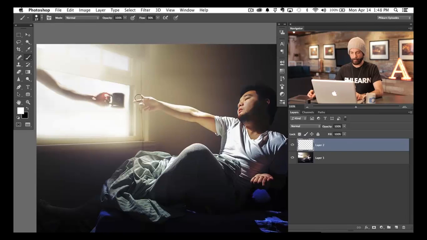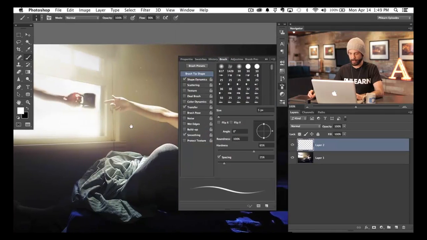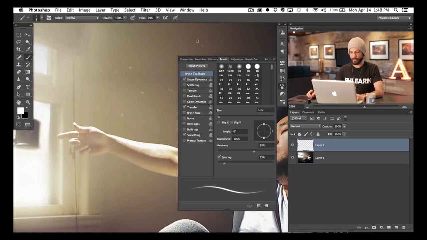So let's grab our brush tool, and if I wanted to create little dust particles, I could just grab a brush and paint them around like this, but this would take forever, especially if I wanted to vary all the brush sizes. So I'm going to go to Window and then down here to Brush, and I'm going to show you guys some of the cool menu options that are built into this brush tool. And if you guys haven't played around here in the brush tool, this is an amazing place to play around.